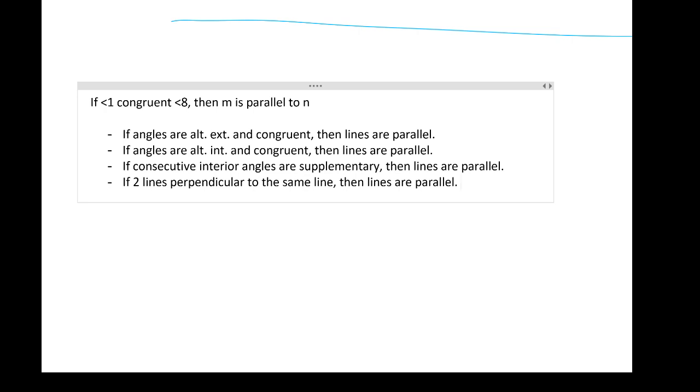Because if lines are perpendicular, what I've formed is two 90-degree angles, right? Well, the sum of those two 90-degree angles are going to be supplementary. Therefore, right, we're gonna have the same instance. Either you could apply that as being consecutive interior, right, or with being supplementary, or actually if they're both 90, the angle that's adjacent is also going to be 90, which therefore would establish corresponding angles. So go ahead and complete the assignment.